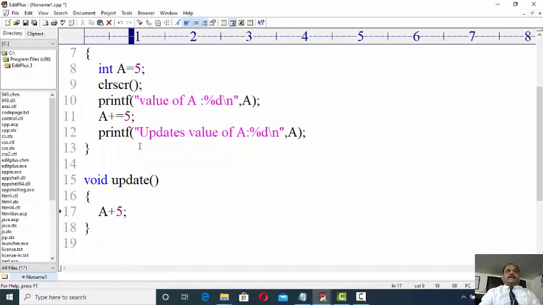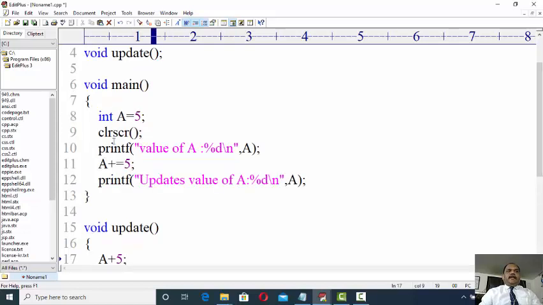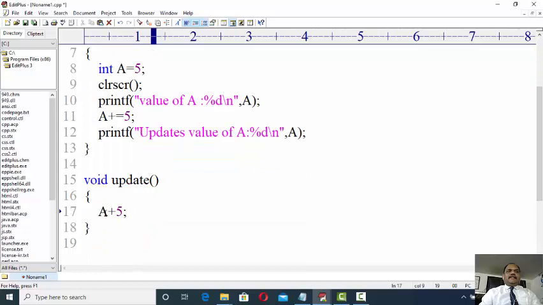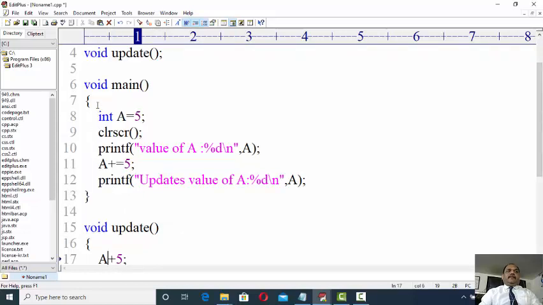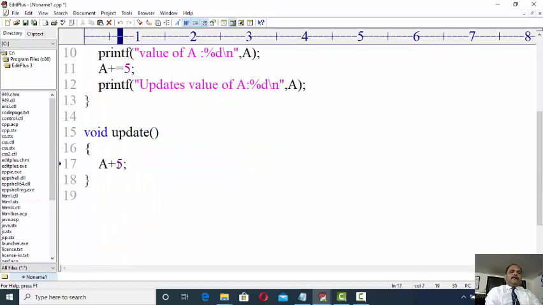Now the first question arises: you cannot access the variable a over here. The reason is the variable a has scope inside main only, right? So if you try to update the value of a over here, you can't do it.